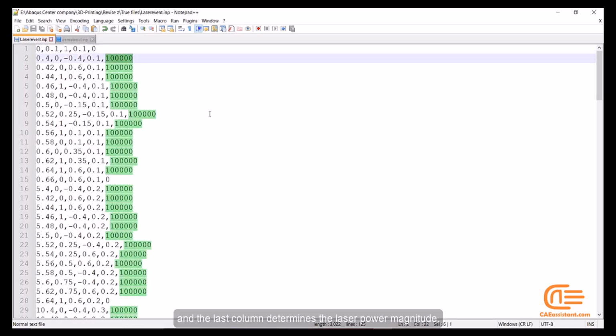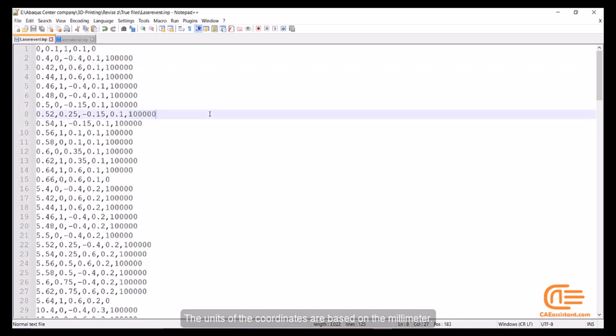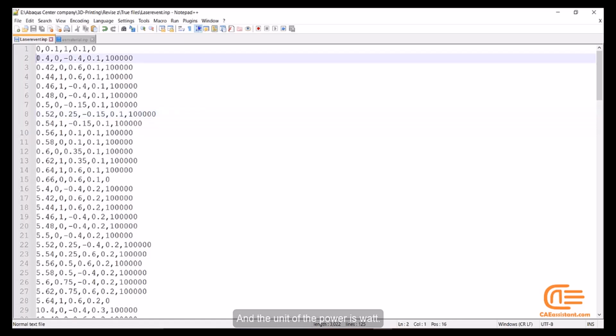And the last column determines the laser power magnitude. The units of the coordinates are based on the millimeter. And the unit of the power is watt. For example, at the time 0.4 seconds, the laser beam is at this point and its power is 100 watts.